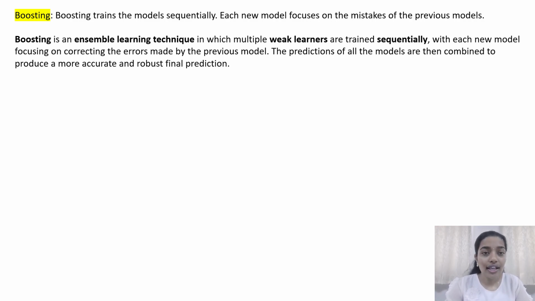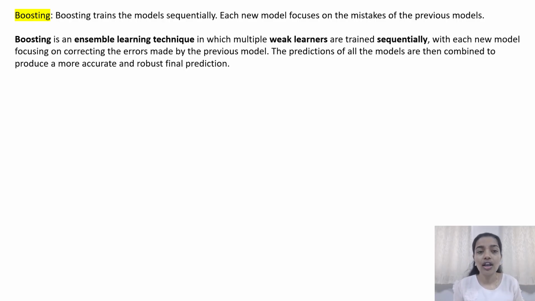In bagging, models are trained independently. I have 5 different models. Each one of them will get its own training data, its own testing data, and it will start learning and making predictions. Their observations or their results do not depend on any other model. So 5 of them will work independently, in parallel.